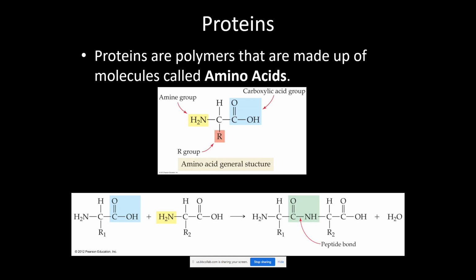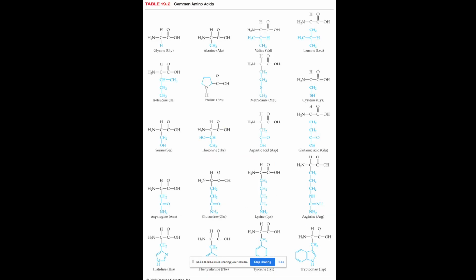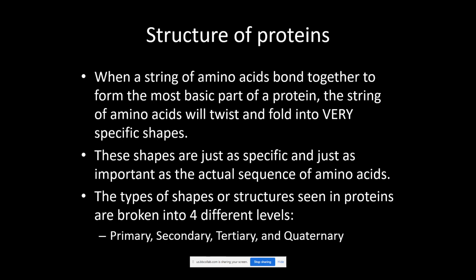Again, I would imagine most, if not all of you, have had multiple bio classes before, so I'm probably doing a really bad job of explaining this stuff. As I mentioned in the videos, biochemistry is not my strong suit. But I do expect you to be able to identify amino acids. I'm not going to make you memorize all the different amino acids. Maybe a different class that you've had made you do that. I wouldn't be surprised. But not in this class.